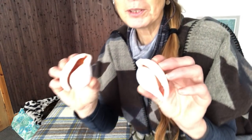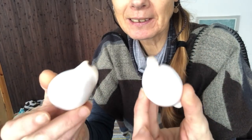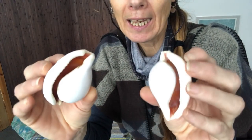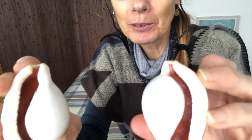And first of all, I'm going to give you these false egg cowrie shells to hold, and put these cavities at your hands like that so that they draw any stale chi down your arms there. Okay, so give you those.